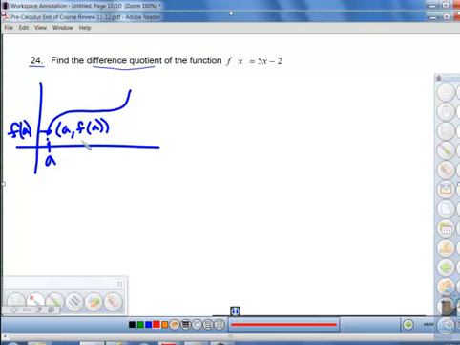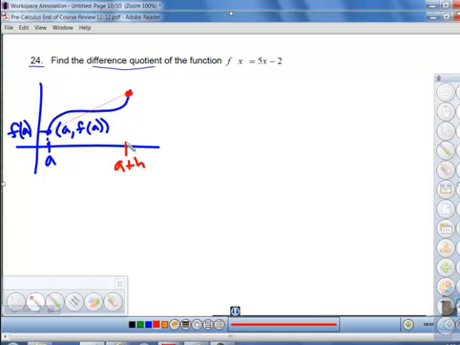Now in order for us to find the difference quotient, it's basically finding the slope. So we want to know from this point to, let's say, this point over here, what is the slope between these two? So from here to here, what's the slope? How do we figure out what this is? Well, this is some distance away from a. We don't know how far, but it's some distance away from a. So let's say that this can be a plus h, a plus some distance h right here.